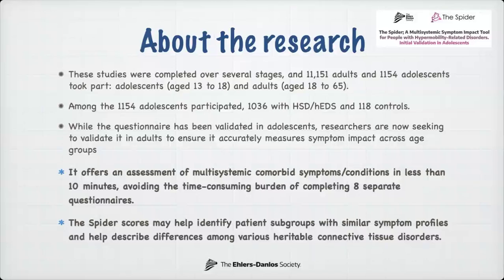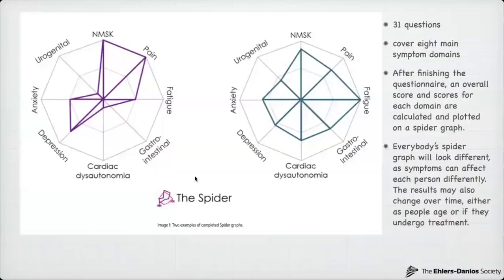So we obviously lack the confidence to state that if you're scoring negative on the SPIDER domains, you're not going to have this issue, because it might not be fully reflecting your unique scenario. But it really helps to identify these subgroups and see, among your profile, which area needs the most care and help. So this is what the spider web looks like. We have, again, the urogenital issues, bowel and bladder, neuromusculoskeletal issues such as joint sprain, joint pain, regular acute and chronic pain, chronic fatigue, gut issues, cardiac dysautonomia, depression, anxiety.